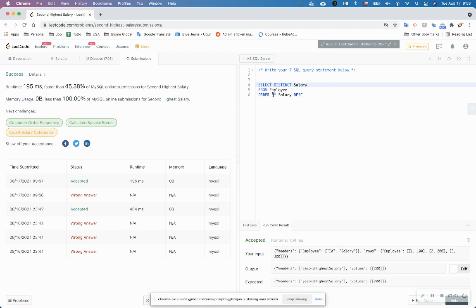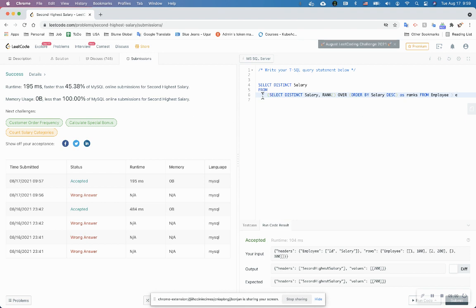Then we need to use salary and the rank here. First of all, select salary from employee. We are using select distinct salary here, and then we need to use the rank function, and then over. Over means that we have to use some kind of ordering or definition here, and our definition is order by salary descending as ranks from employee. Then close the parentheses.